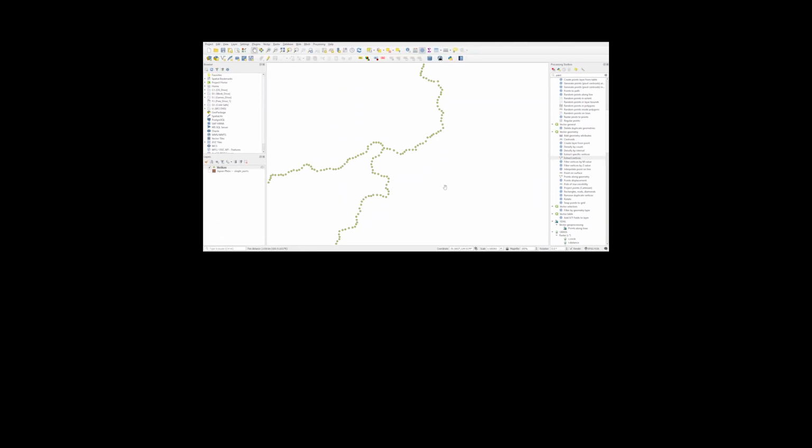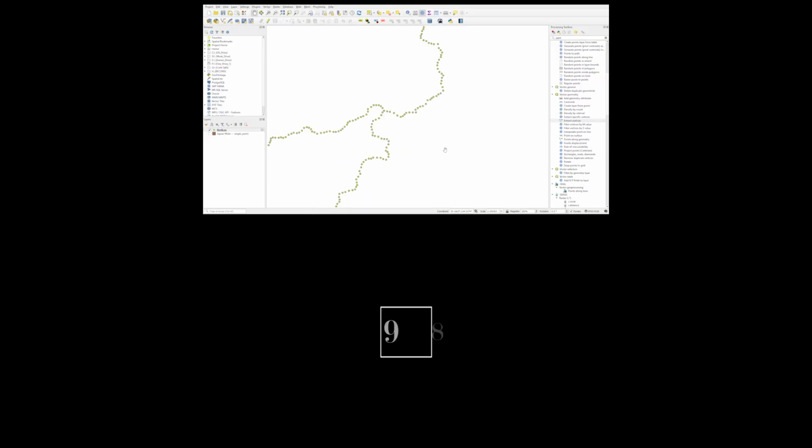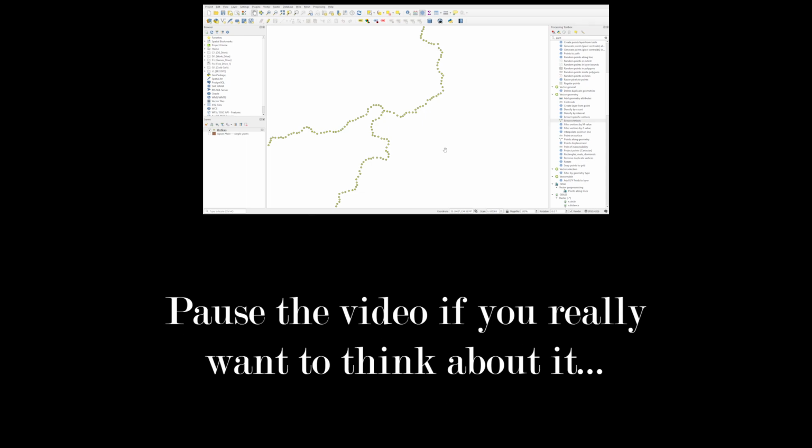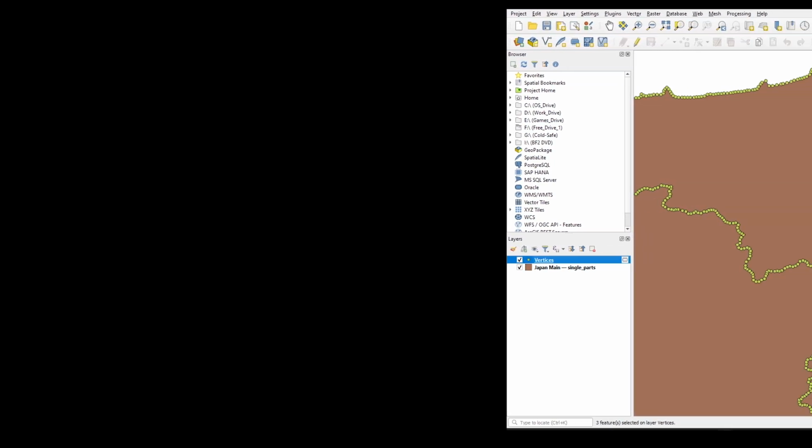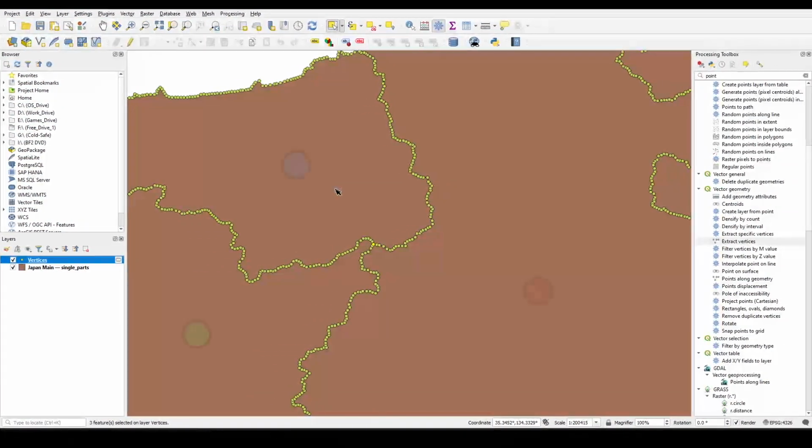Now, I'll give you a few seconds to think about what we've just done and take time to notice a strange quirk of redundancy that we could potentially use in part of our solution. You might have already noticed that all of the prefecture shapes share the same border spatially, but not the same data.